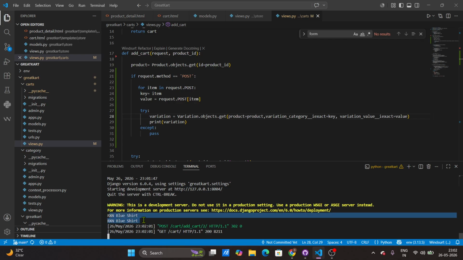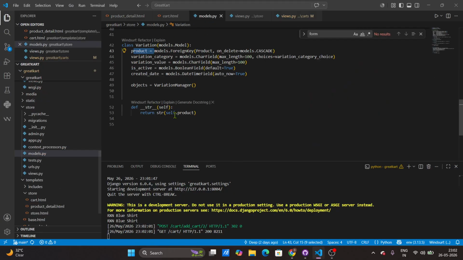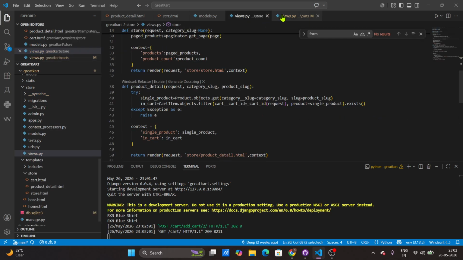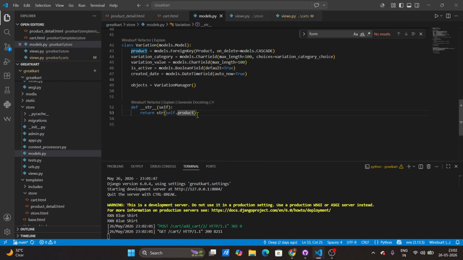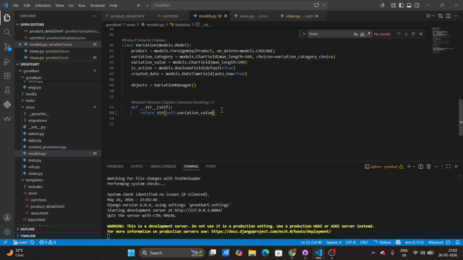If you want to print the variation here, then you have to change this self.product, because this __str__ is basically controlling what we are printing here. So we are basically printing a variation object here. So instead of this product, let's edit this to variation value.